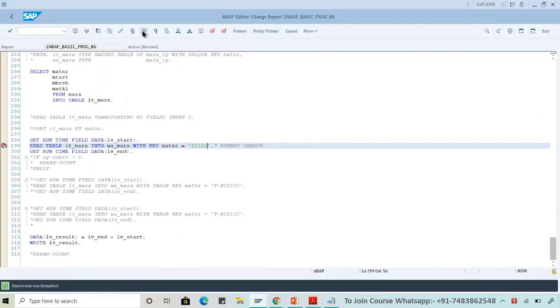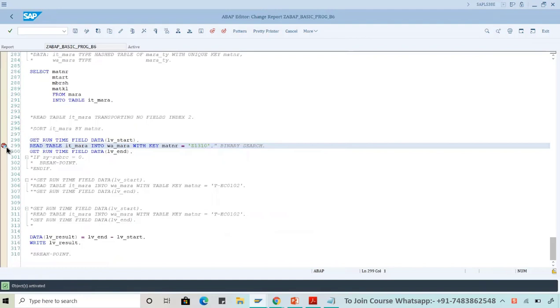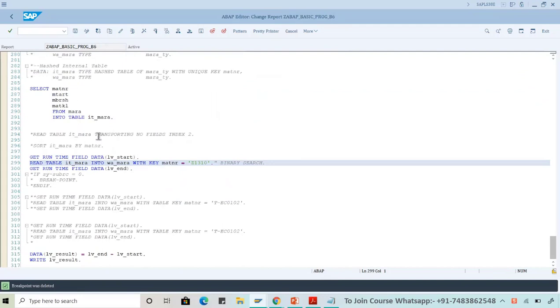That's how linear searches work. So if you sort, it might depend on the records again. Because of the debugging, it has taken more time. Don't worry, I'm removing the debugger now.